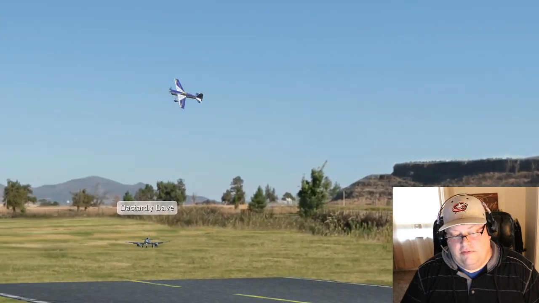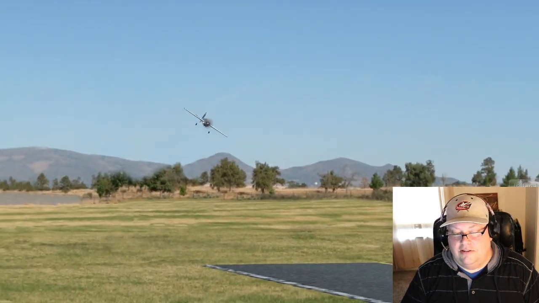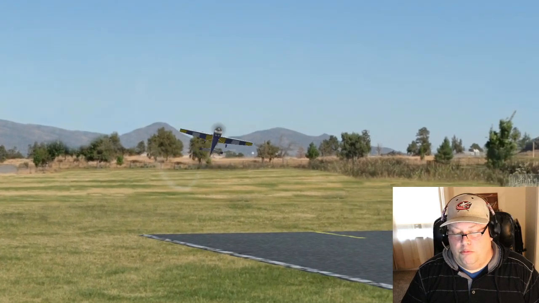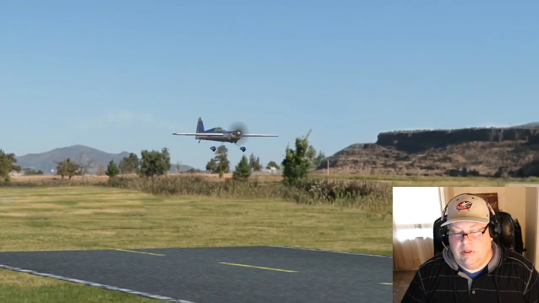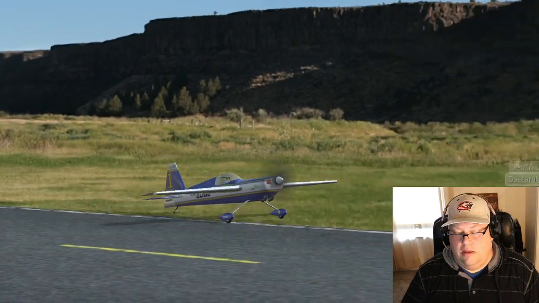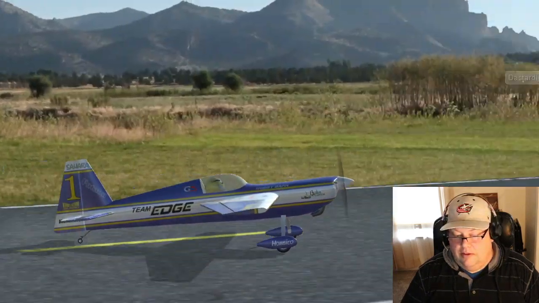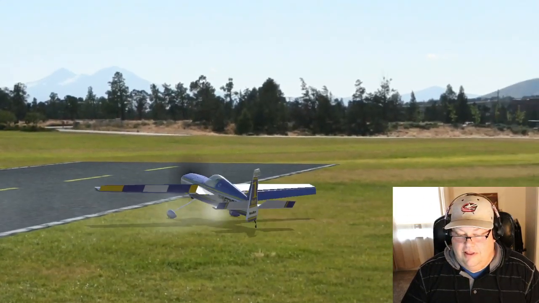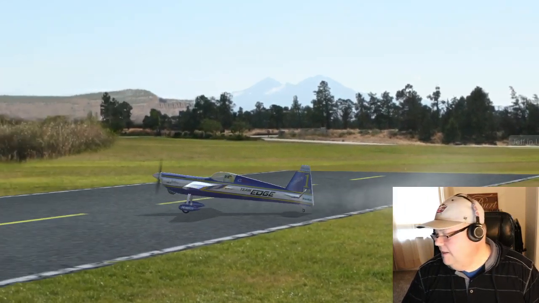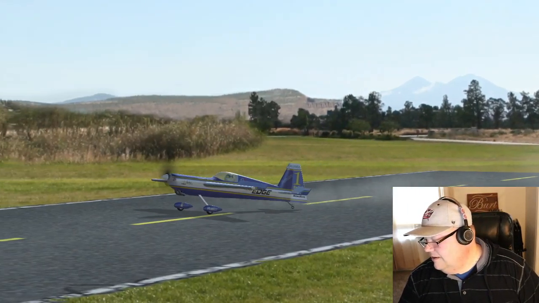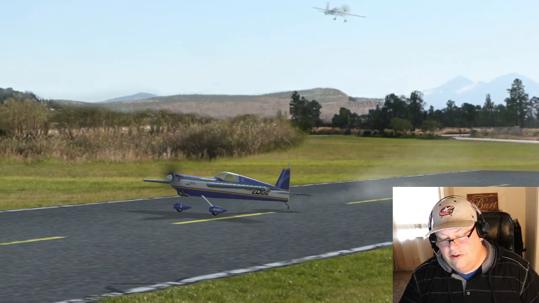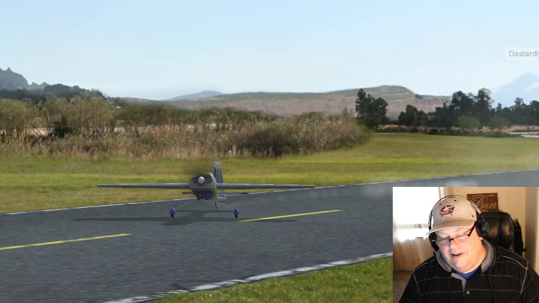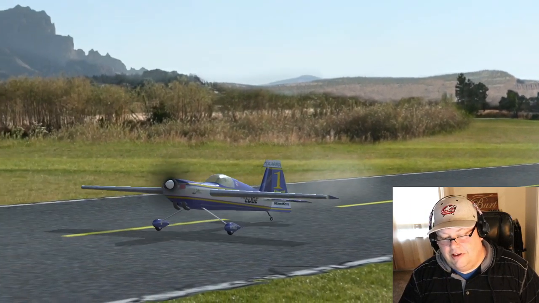Now I think, Jeff, if you look at my airplane now, I think it's just going to look like a little blue airplane. But see what he's doing? The pilot, the little head in there is turning with the rudder. I think that's so cool that the pilot's head moves.